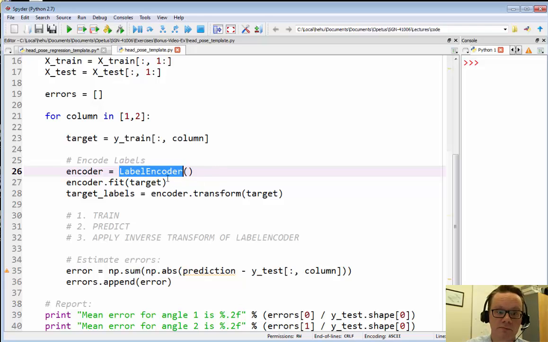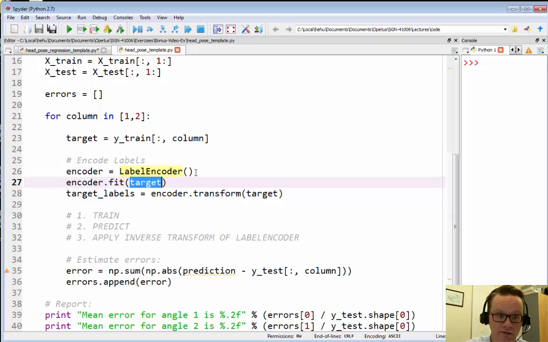And in principle, the labels that I'm giving to my encoder can be anything. They can be string valued or whatever is unique for unique set of labels that can be found from the target. In this case, it's a bit simpler because the targets are now integer numbers. So it is just looking at which angles there exists at this column, and then it gives a specific label for each one.